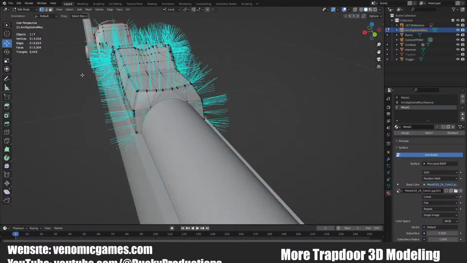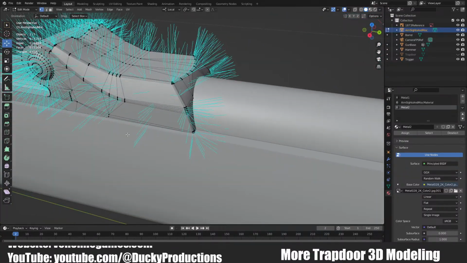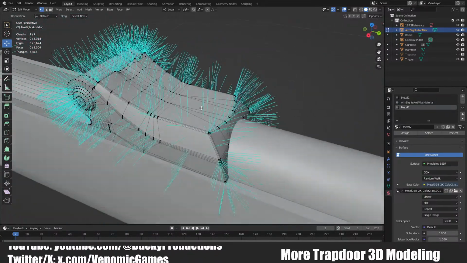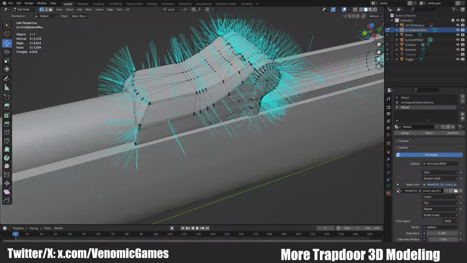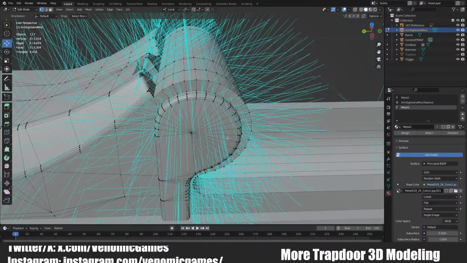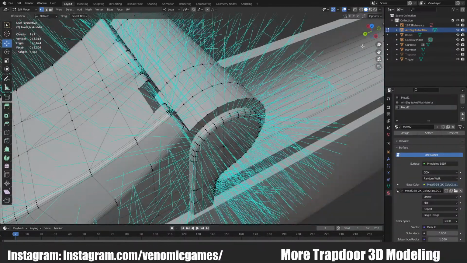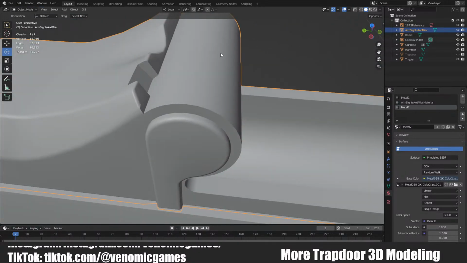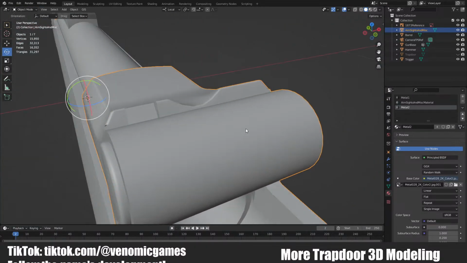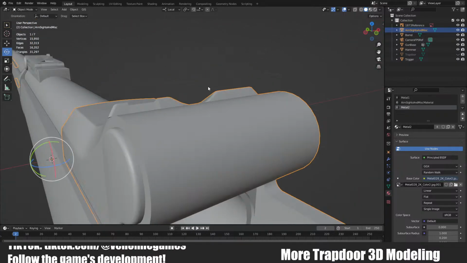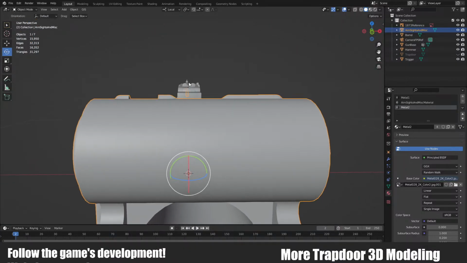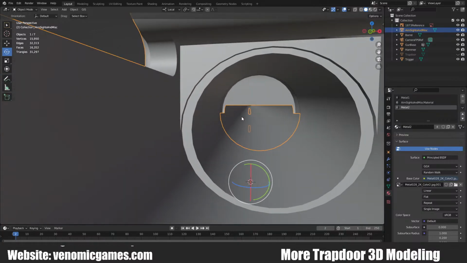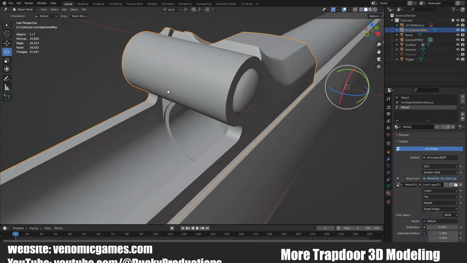Last week, y'all remember I did this front portion of the trapdoor. Since then, I've done this little groove where the iron sight, you can see through it. Hold on so you can see a little bit better. It's not done yet. And then I've also done the internal chamber area.